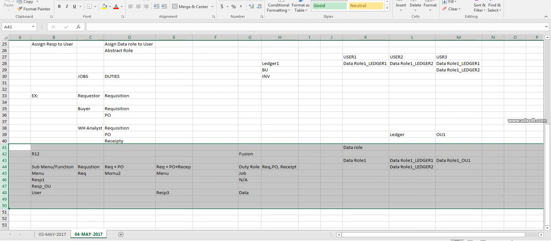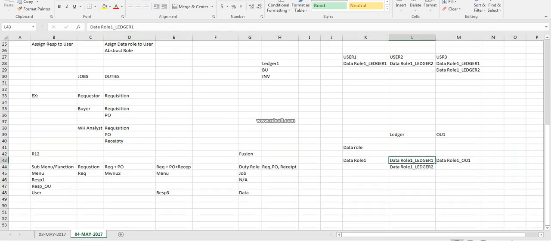Right. But here, indirectly the system is creating one job role for you. Let's say we have one job role called procurement requester. This is the seeded job role.